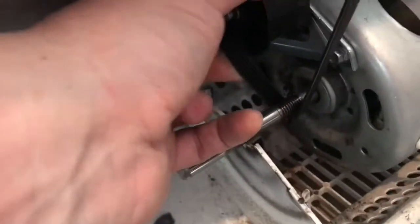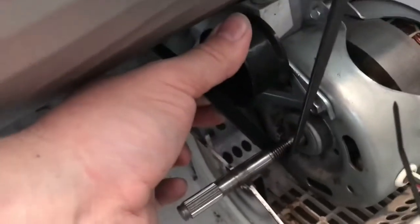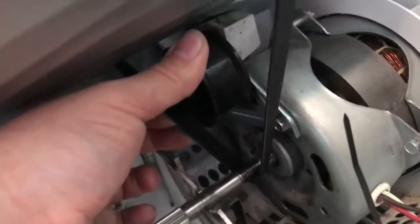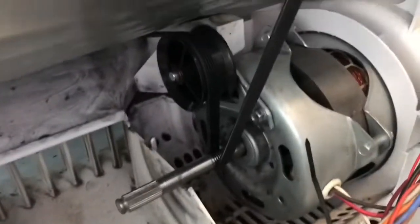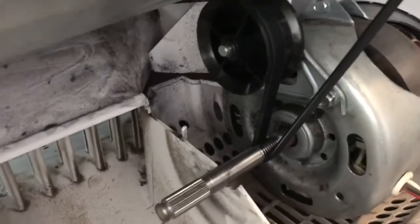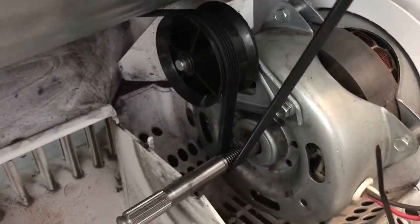Okay, so I'm going to attempt to do that, and all I'm going to do is wiggle the drum and the pulley wheel and then just kind of wiggle it into place. So I'll see how I get on. Okay, so there we have the pulley wheel and the belt on the wheel.